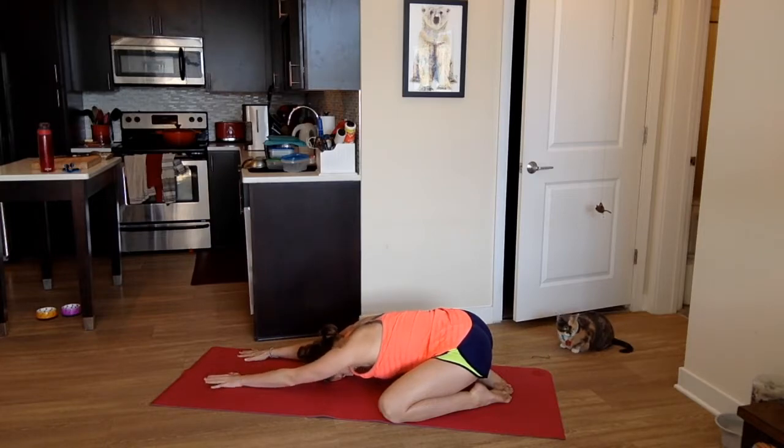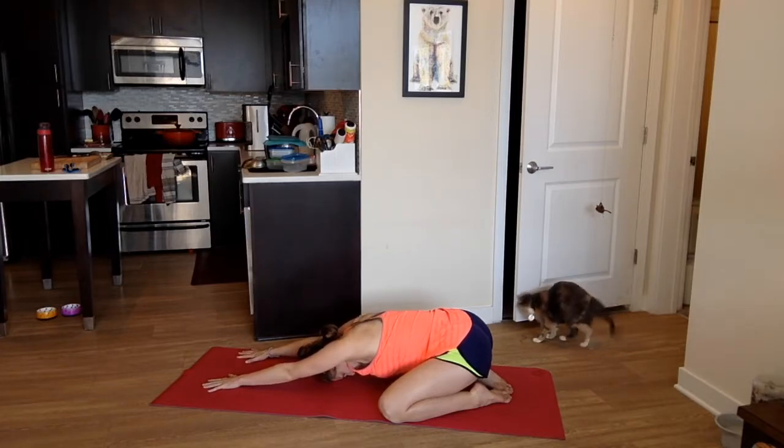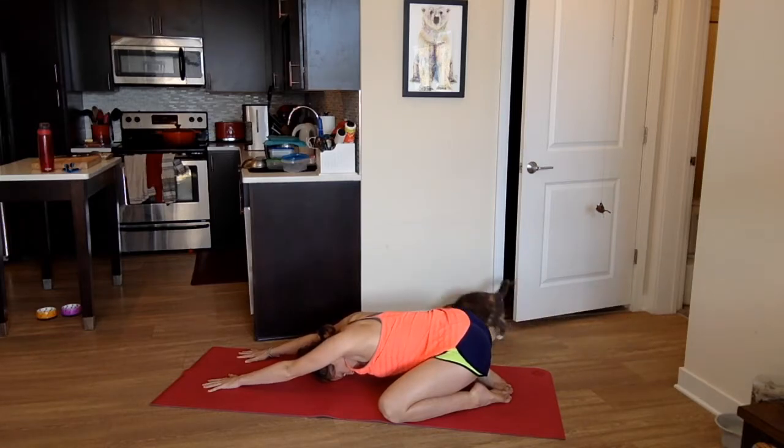Start to take a more active child's pose by spreading the fingers wide, pressing into the palms, and lifting the elbows off of the mat. Keeping the forehead down. Feel your shoulders begin to engage. Feel the strength of your arms. Even in this resting posture, notice how powerful just a simple change in the body can make you feel.